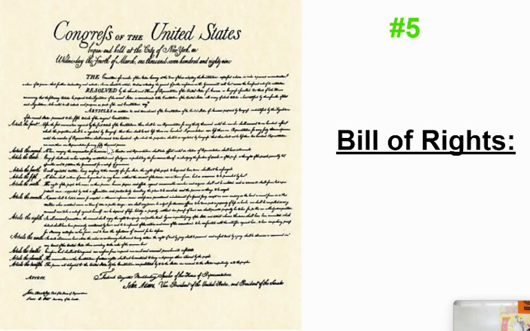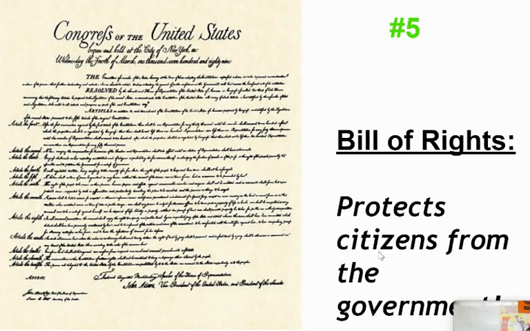When you have rights, that means that you are born with freedom of speech, right to bear arms, right not to quarter soldiers, or free from unreasonable search and seizure, right to a trial, right against cruel and unusual punishment. All these things were in the first 10 amendments of the Constitution, otherwise known as the Bill of Rights, and that had never, ever been seen before. That's a part of the founding government document that protects the citizens, not from each other, not from anybody but the government that is of the people.